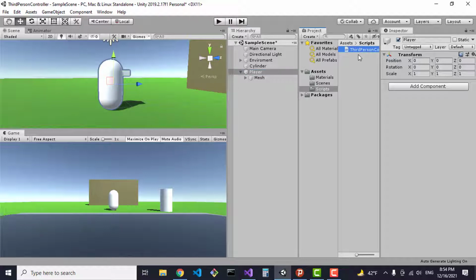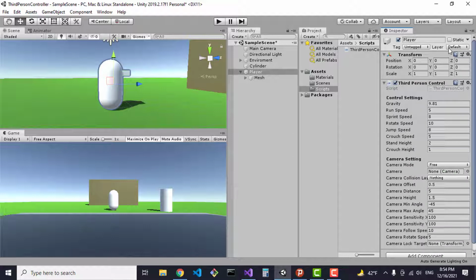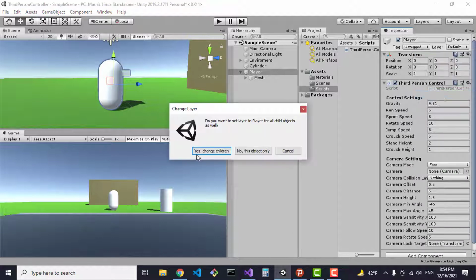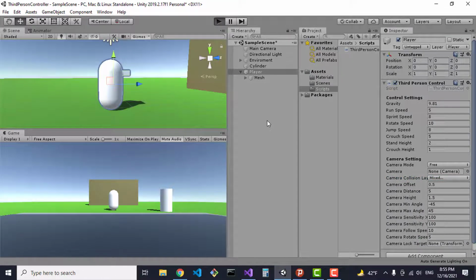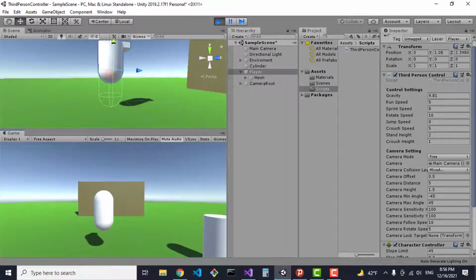So I'm going to add the third-person controller. I'm going to change the layer to player, and I'm also going to set the camera collision layers here to everything except player.